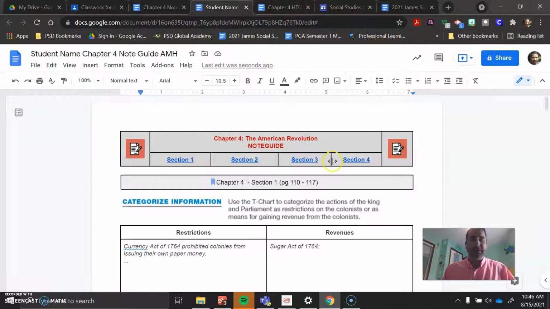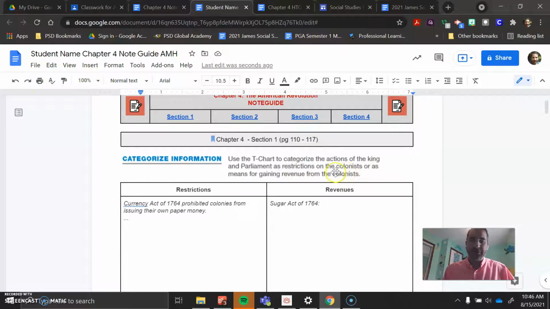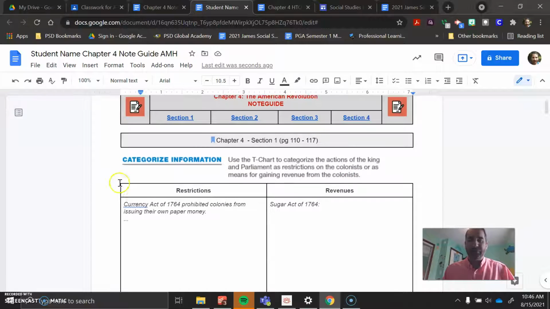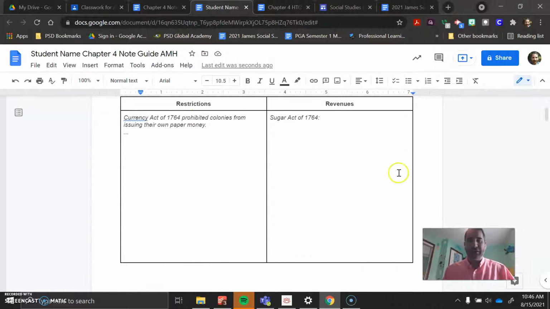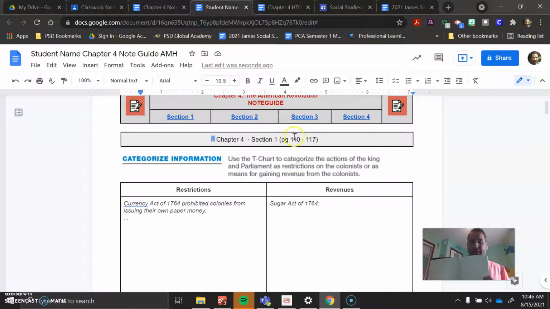So that's an option. Another option, if you don't have a printer, don't worry about all these fancy icons. You could always just open up a notebook, and at the top, write chapter 4, section 1, page 110 to 117, and then you're just quickly making a T-chart, restrictions, revenues, and as you're going through the reading, you fill out the T-chart.